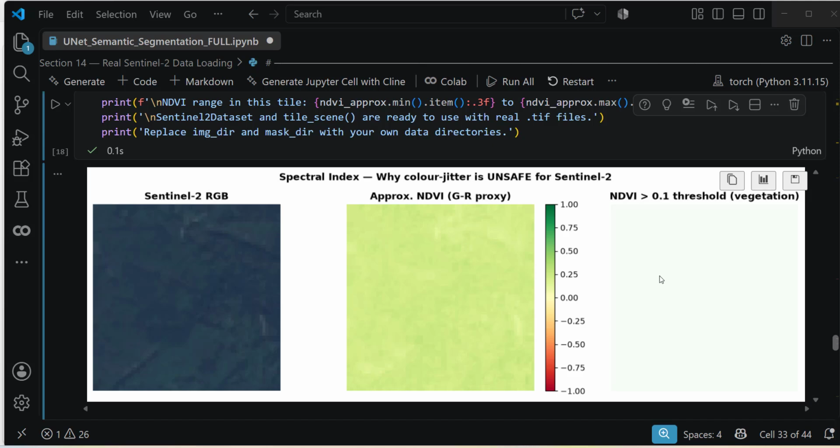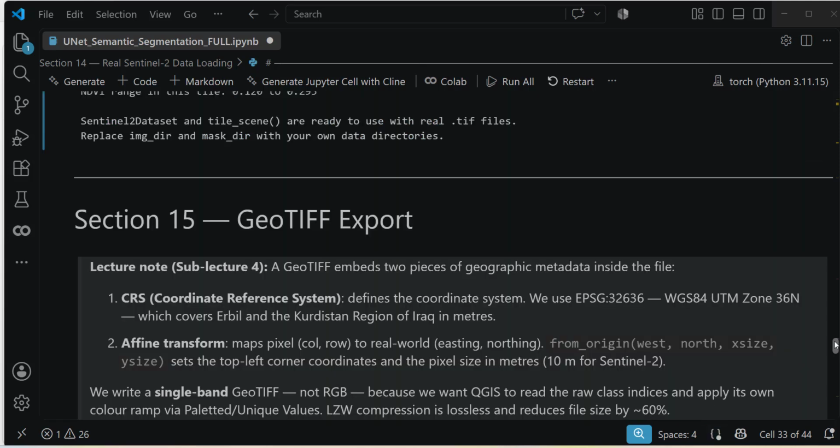Section 15, GeoTIFF export. Now we turn our prediction into something a GIS analyst can actually use: a georeferenced GeoTIFF. What makes a GeoTIFF special compared to a regular image? Two things. First, the CRS, coordinate reference system.